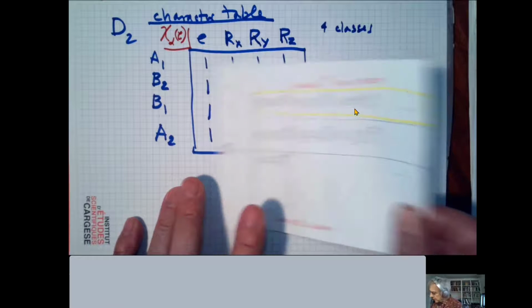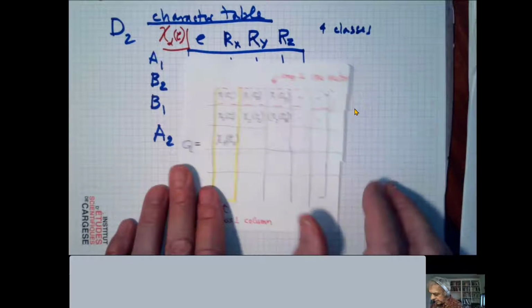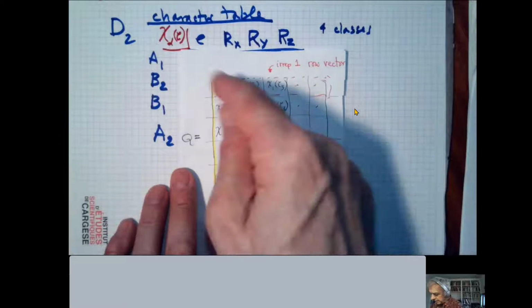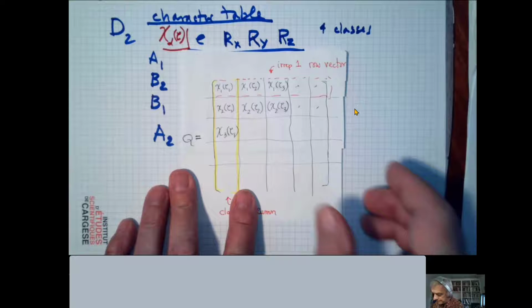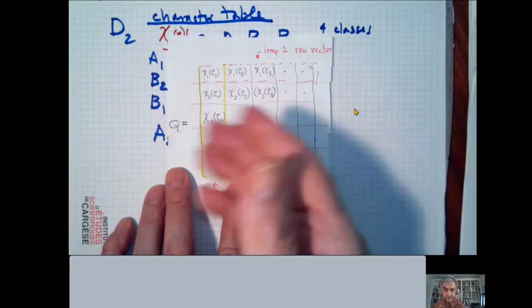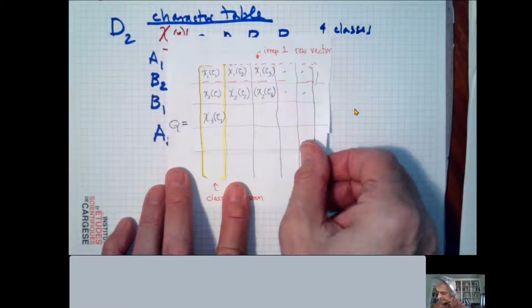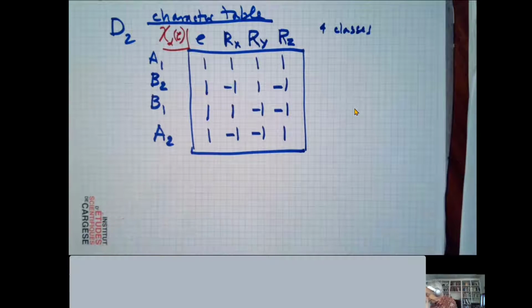In practice, one doesn't do it the way I'll do it right now, because I will rescale all the elements with square roots of something. And when you write character tables the way that's done in Dresselhaus and all the chemistry textbooks, that is right, because you get some very simple integers quite often. So that's why people like it. And the same thing happens with Fourier transforms. People like to write them in asymmetric ways.